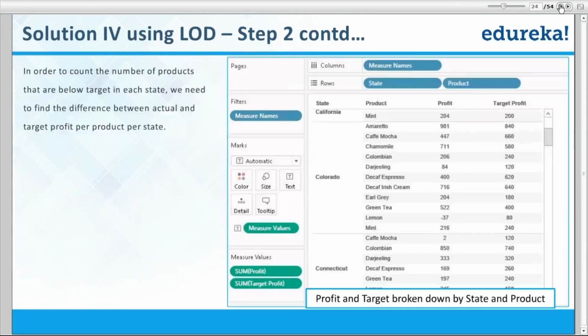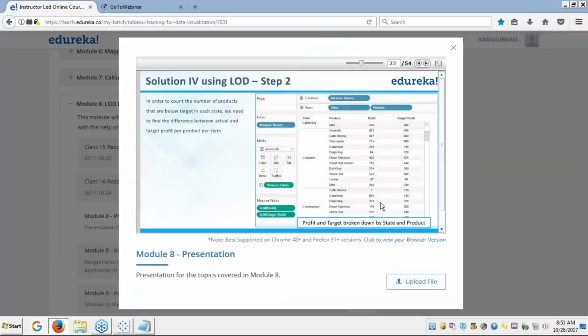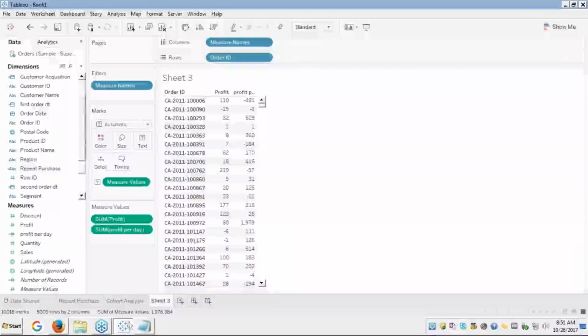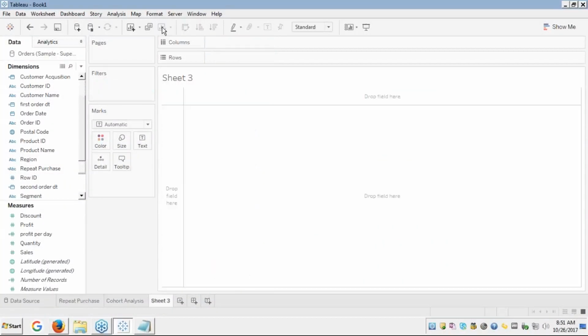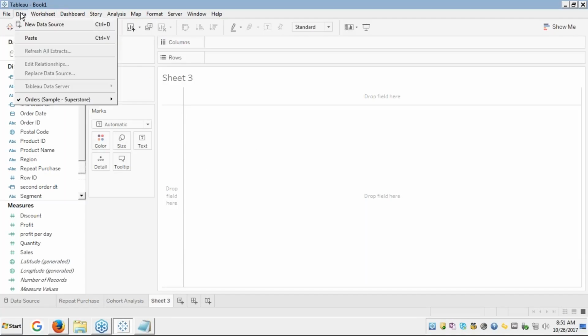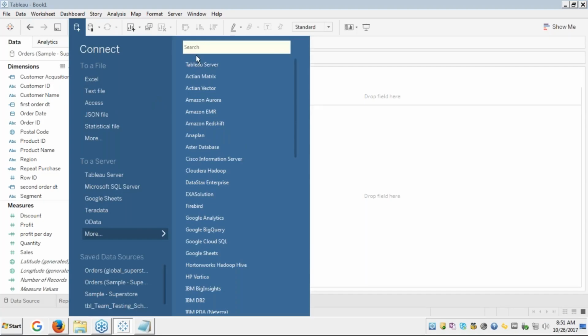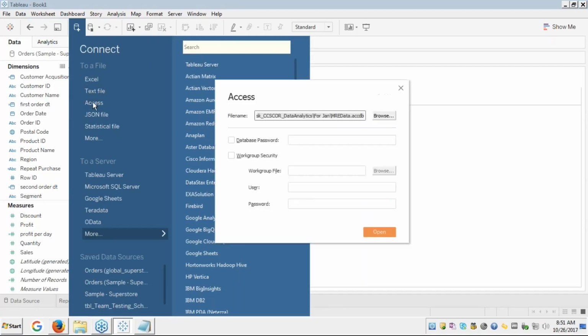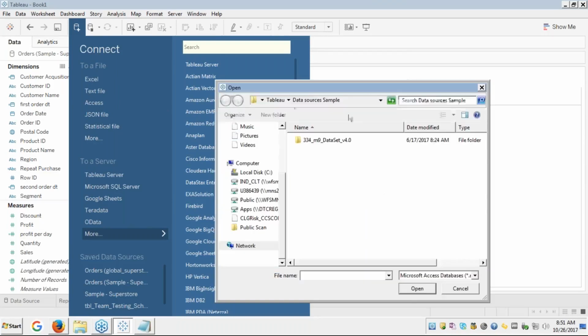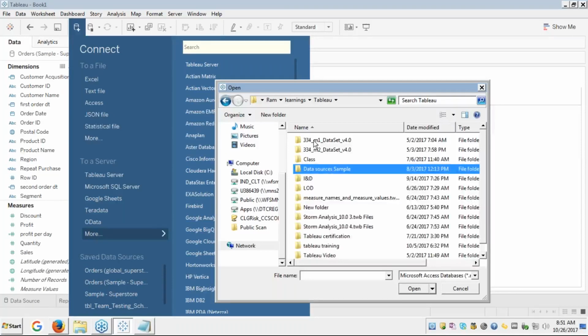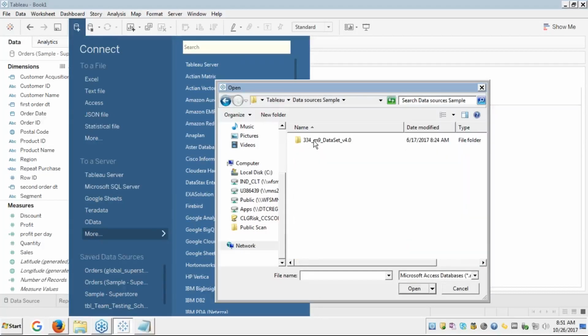Okay. So before seeing this example, let me first connect to the data source. So here we can't use the existing data source, friends, so we might have to use a different data source for this. I'm just adding a new data source. Add a new data source. I'm going to add an access data source here. So the access data source name is going to be, I think it's coffee chain, and data source samples.